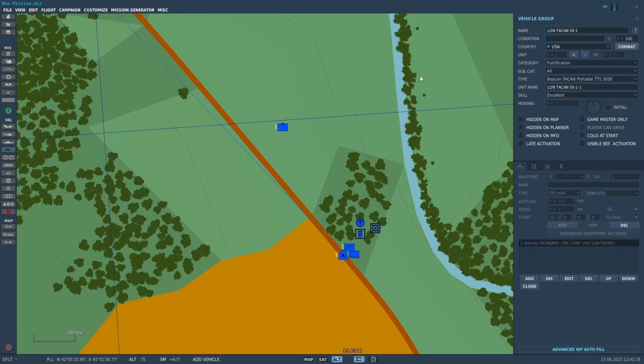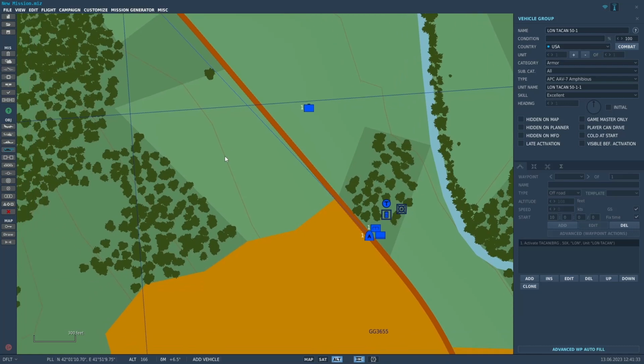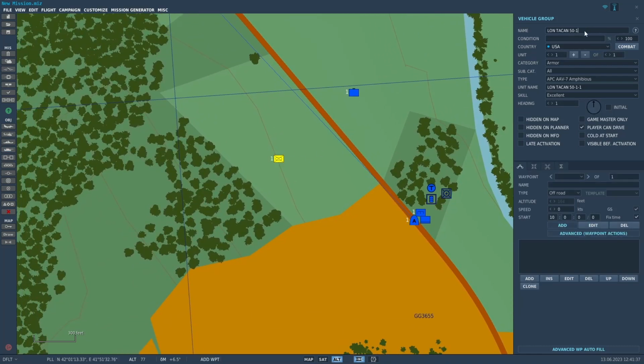Go into the ground unit menu, and under USA, under category, we'll start with armor. I'm going to put armor because I'm going to put some Bradleys and the like in there. And I'm going to put them over here. Let's name it. I'll just call it London FARP Security Force. Okay. And I should have done that at the beginning, I wouldn't have to retype.